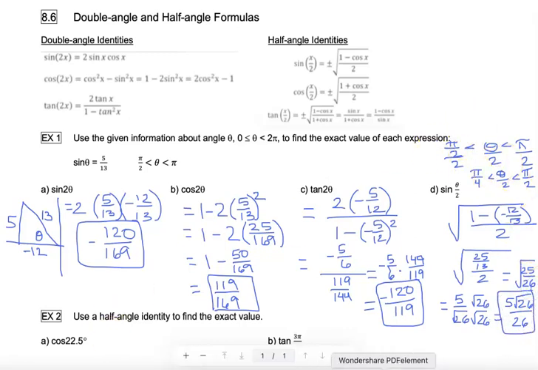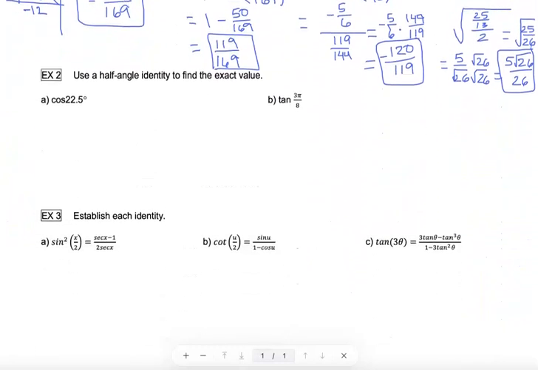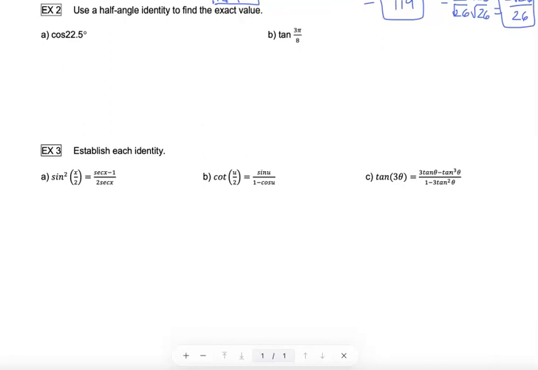All right, so we've now gotten practice using all of the double angles and one of the half angle identities. In example 2, we're taking a little bit different approach. It's giving us one item to find, and it tells us we have to use a half angle identity. So what this is telling us is that I have to figure out, okay, 22.5 is half of what? And I rewrite it in that way. So 22.5, of course, all I have to do is double it, is half of 45.